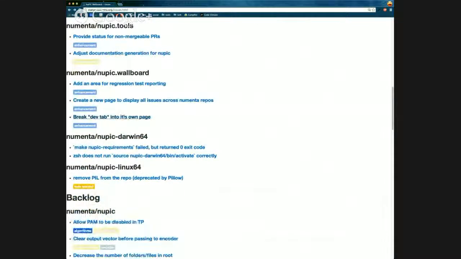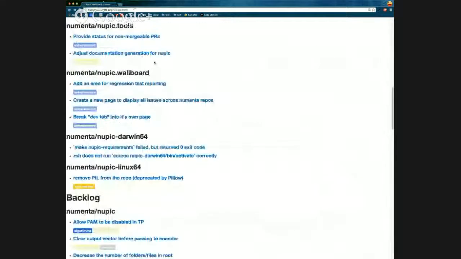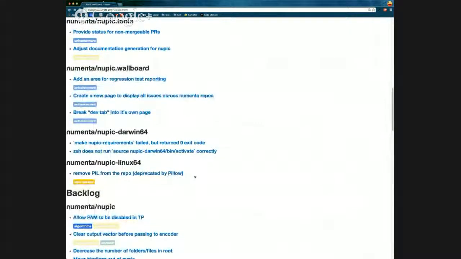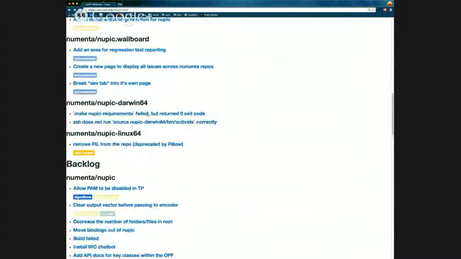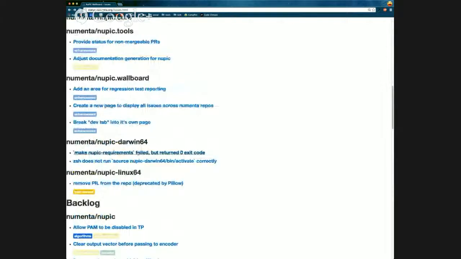And once again, I forgot to move this guy into Sprint 24, and those two are good. Okay. Darwin 64 and Linux 64, these 3 issues have been hanging around. I've just been bumping them from sprint to sprint. Nobody's really fussing about them at all, but they are things that do need to get done. I'm just going to leave them. I think they're all assigned to Austin currently, but nobody is crying about them. So I'm just going to keep bumping them from sprint to sprint.